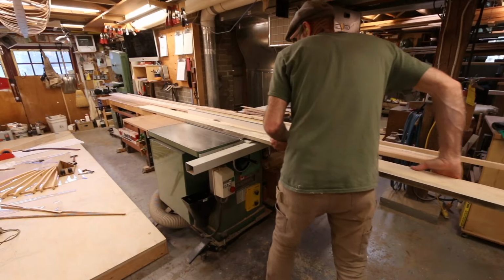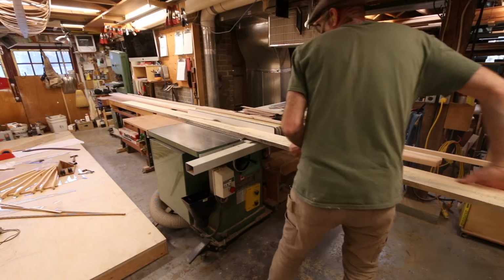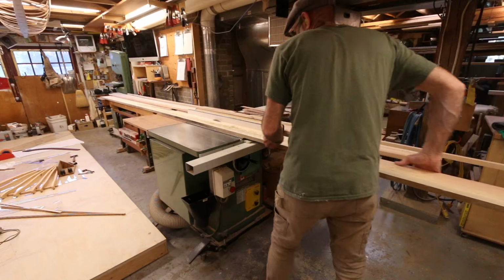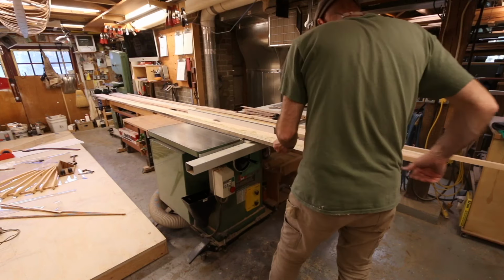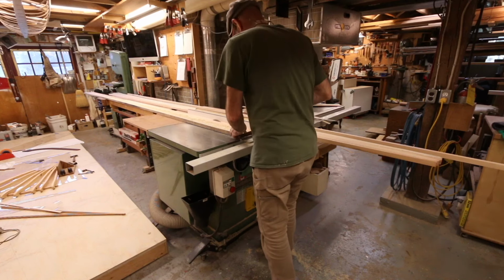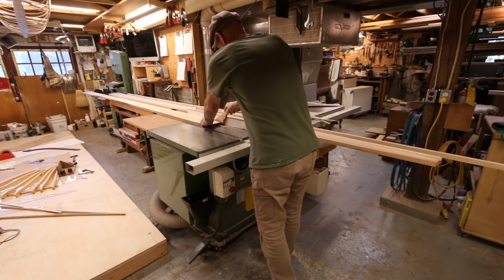Once we've got that edge sweetened up to our satisfaction, it's back over to the table saw where we'll use our same ripping and flipping technique to straighten and square up that edge, which of course is the prime goal of jointing. From there on in, we're ready to rip down to our finished widths.